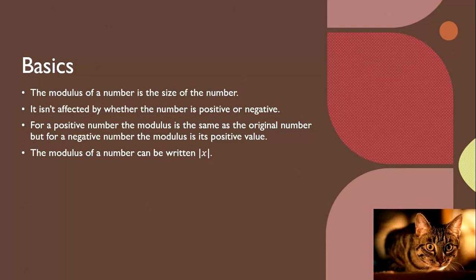The modulus of a number can be written like this with the two lines, and once again I've forgotten my laser pen. There we go. Yeah, so written with two lines either side. If x is more than or equal to 0, the modulus of x is x. And if x is less than 0, the modulus of x is minus x, because if you think about it, that would mean that there's a minus in here, and then minus of a minus is positive, so that would mean the positive up here.